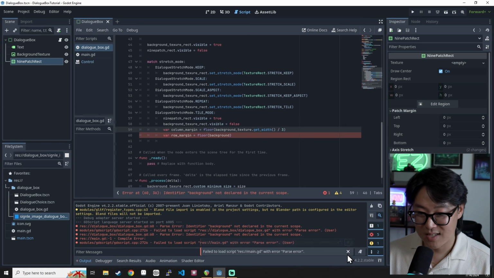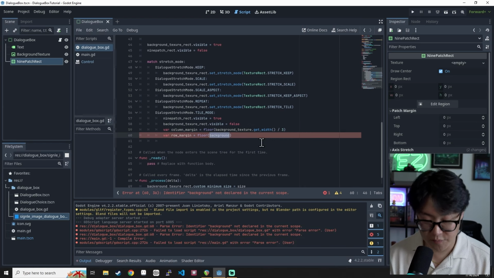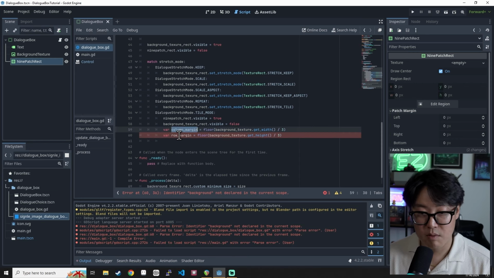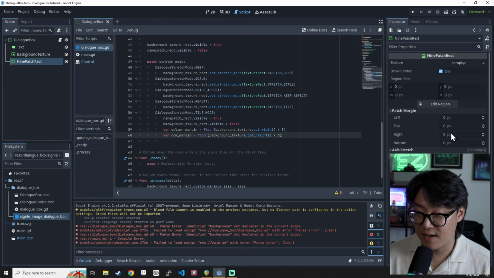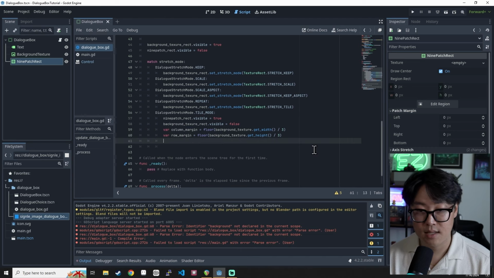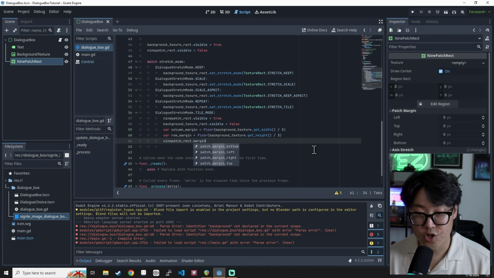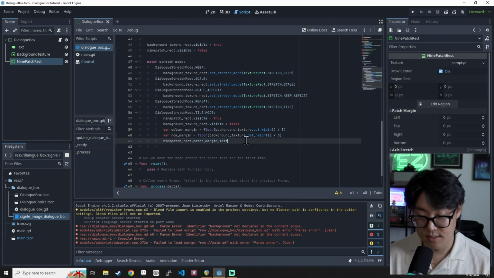Okay, cool. All right, so I'm going to do floor, background texture, get height, divide by 3. And then we have column margin and row margin, so let's set that up. We want the 9 patch rect margin, right? Patch margin left to be column margin.